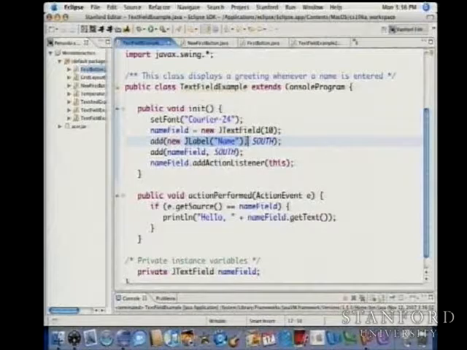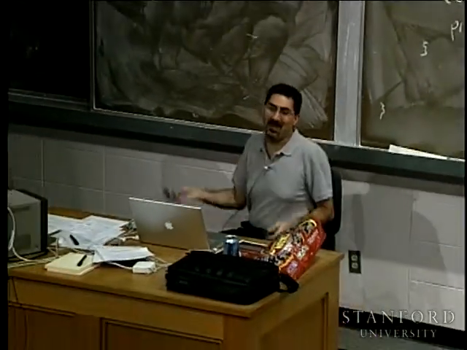Okay, any questions about the text box? In the back? Does it just center everything along the bottom of the control bar? Yeah, so basically the way the layout works is every time you add things, they just get added sequentially from left to right in whichever region you're adding them to, in this case the southern region, and the whole set of stuff gets centered. So if you want to space stuff out, you can add, for example, more JLabels that have just spaces in them, and that'll create more spaces between stuff.